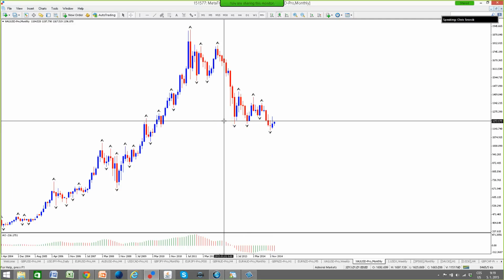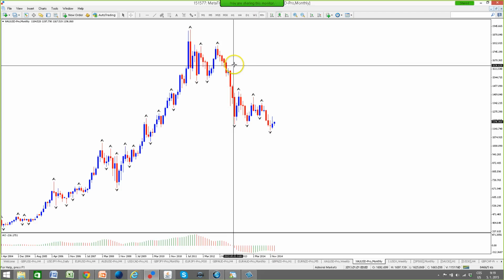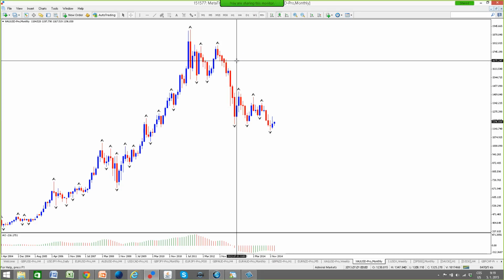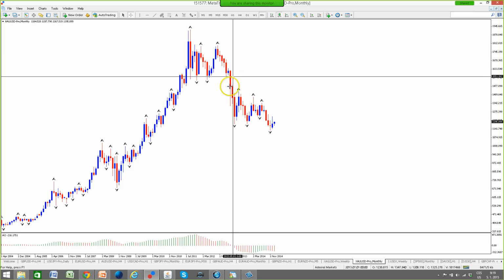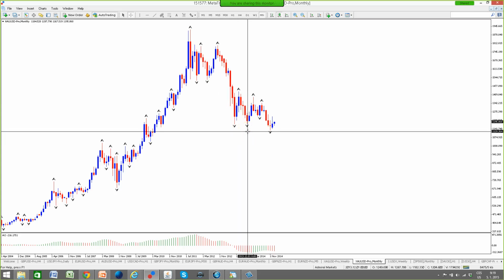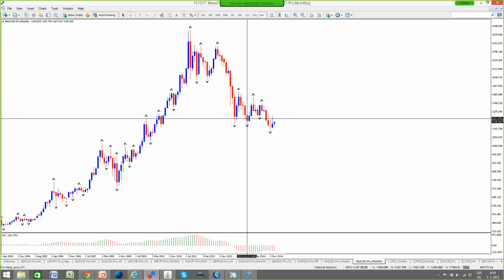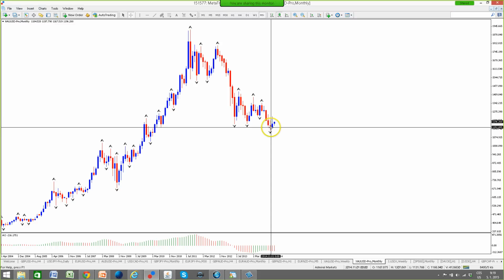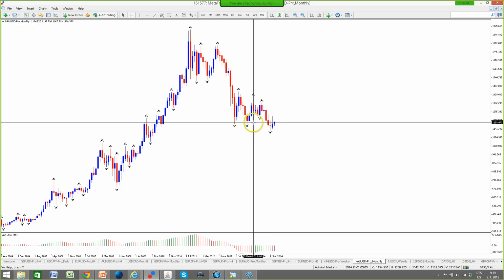If you compare it to 2013, we had an open of about 1670. The high was not that far off, 1700, and ultimately closed at around 1200. So it was, of course, a pretty big $500 to $470 bearish year. Now, 2014, as I said, the open here 1249. The close, once again, 1180.